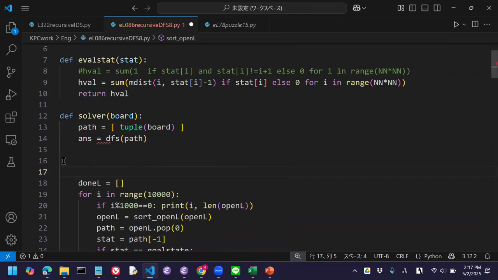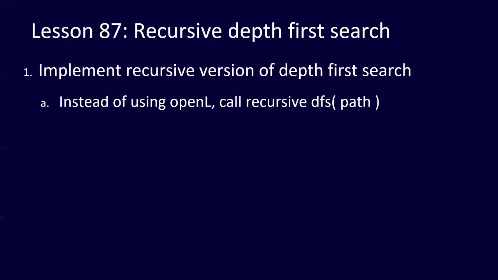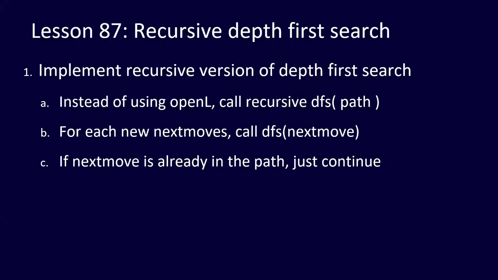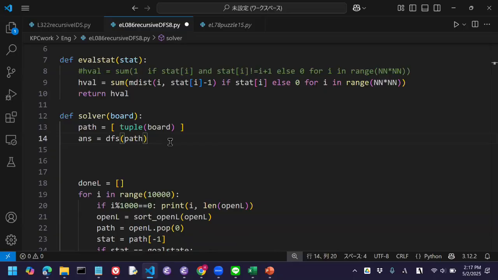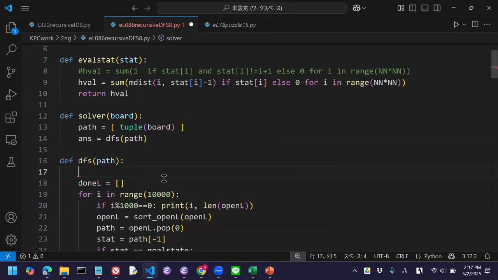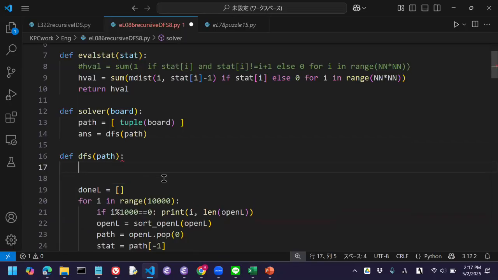So let's define here. Basically, it's like this. If the returned value for each new move, yeah, we will implement this. So call recursive path, and then we will define the def of DFS given path. Given path, it will first extract the last element as the current state.